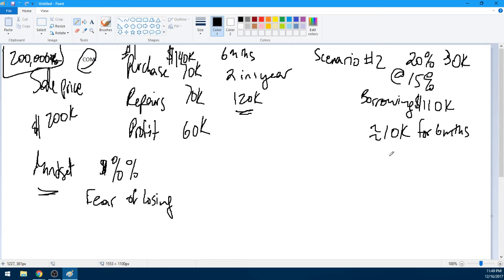Okay, so now you went from $60,000 to $50,000, but you're only using 30%. Let's look at this from a cash on cash return on investment. Here, you made 60,000 divided by 140,000 equals, let's see here. Let's take my calculator out real quick. You're at 42%. Let's just say 43%. Here, you're making 50,000, but you only put in 30,000. Now, your ROI is 166%. Which scenario would you rather have? Obviously, scenario number two.